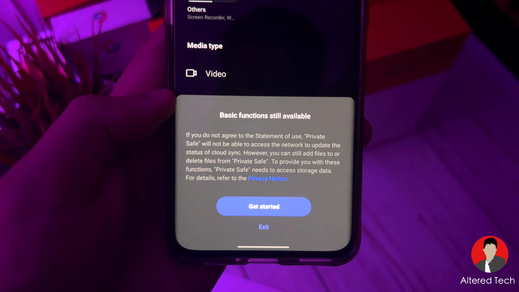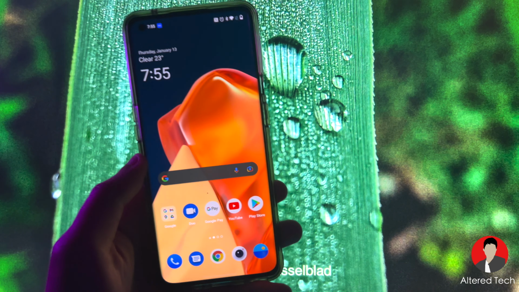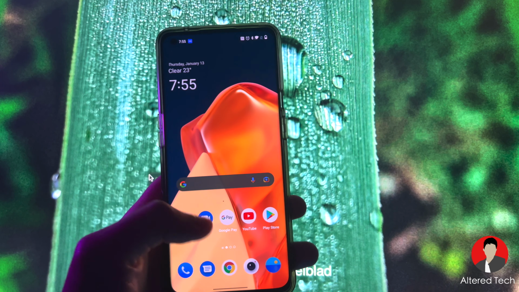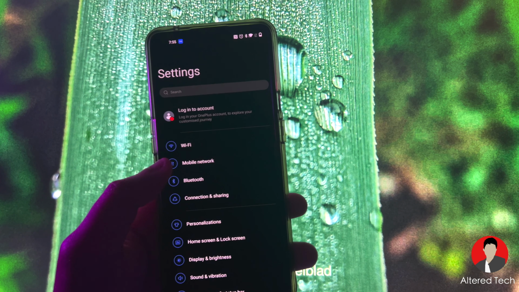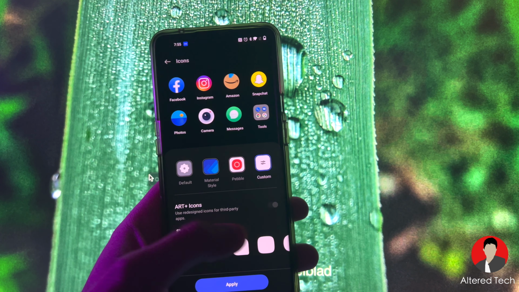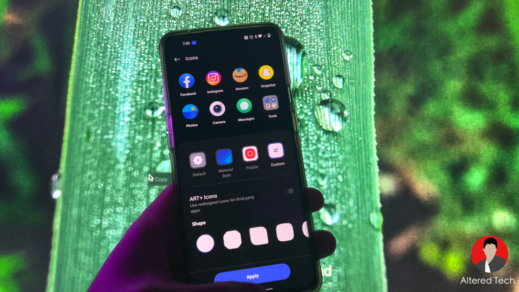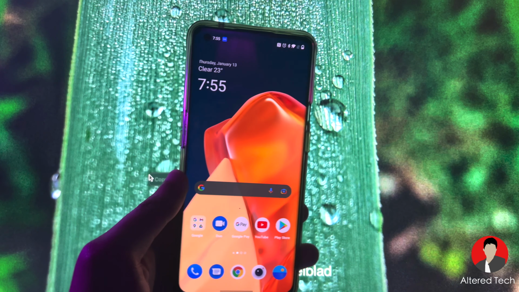And for my honorable mention, I will talk about the custom icons. Some of you guys, I'm a fan of the new ColorOS or OxygenOS 12 icons. They look pretty damn good. But for some of you guys who wish you could actually change those things, you can't do that anymore. So for the icons, you're pretty much set with these options, and maybe one day in the far future, they might open up a ColorOS or OxygenOS store in which you guys could get your own custom icons.